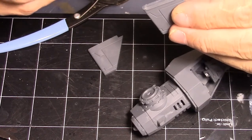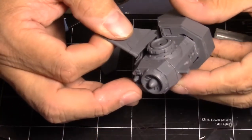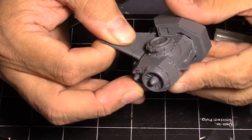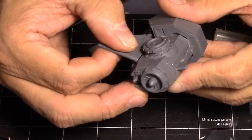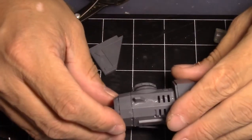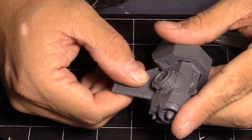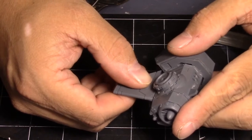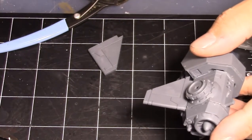The angle of this winglet on one side is going to tell the angle of the one on the other side. This is the first time I've ever attempted this — these are random parts I pulled off the sprue figuring maybe I could get something interesting and cool out of them. I would feel better if I could pin that, and if it has issues I'll pin drill it and put pins in it. For now I'm just going to hold it and get it glued and hope it does well.